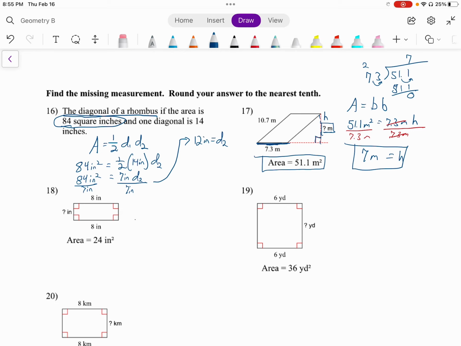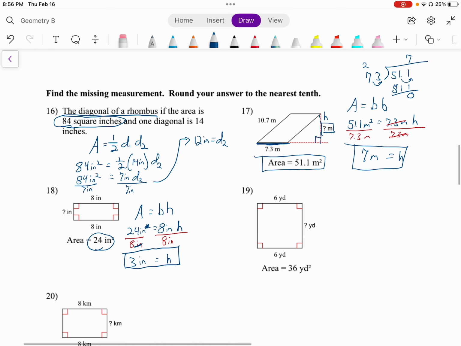Rectangle here in number 18, the area of a rectangle is base times height. We know the area is 24 inches squared. We know the base is 8 inches, and we want to find the height, which is perpendicular to that. We divide both sides by 8 inches, and we get height. 24 divided by 8 inches cancels with one of these inches here, so height is 3 inches, which makes sense that it's just inches. It shouldn't be a square unit because we're just measuring a height.